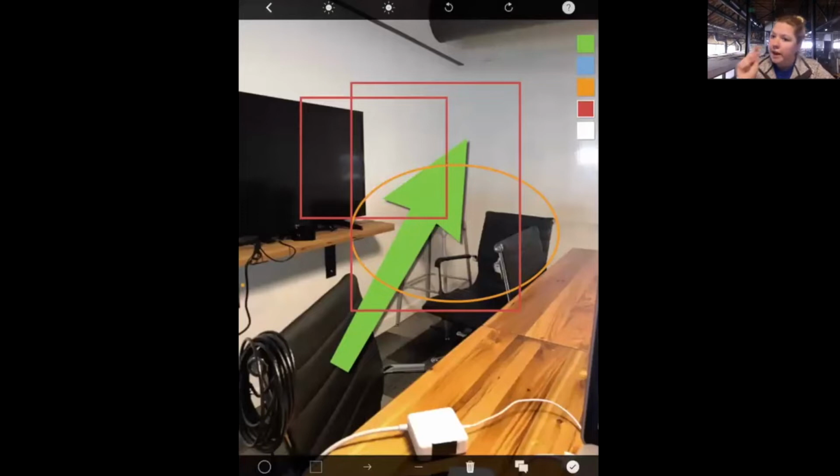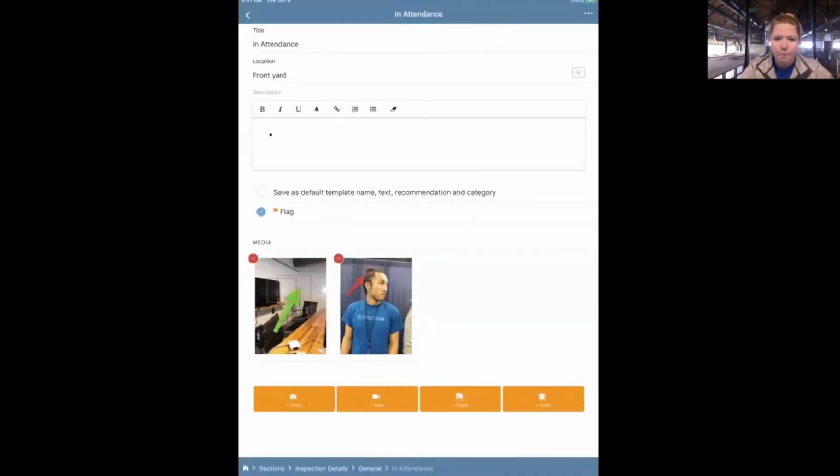Then the way I'm going to save these new annotations is there is a check mark in the bottom right-hand corner, and I'm going to hit the check mark and open it up. Cool. You can also add more pictures and videos here on the bottom. Cool. What else? There are 3 little dots in the upper right-hand corner that will get you more comment options.